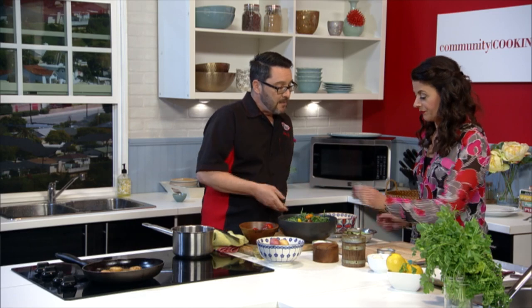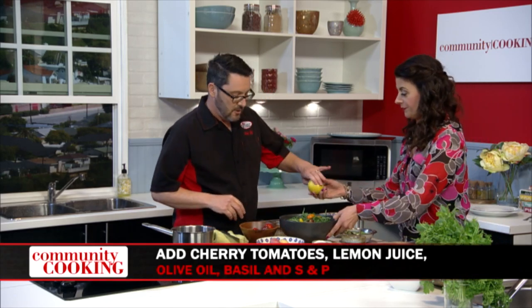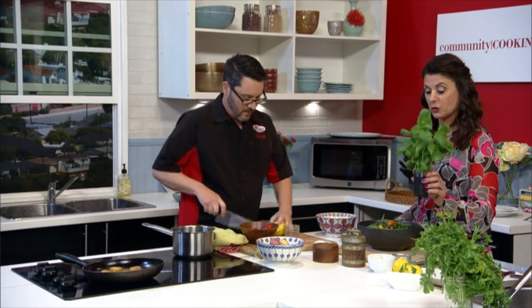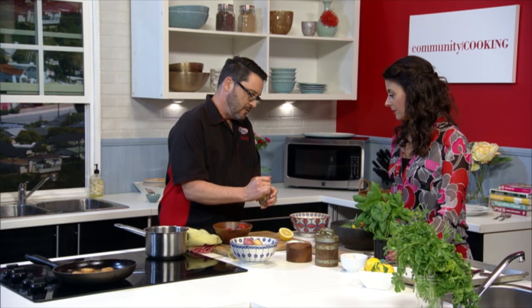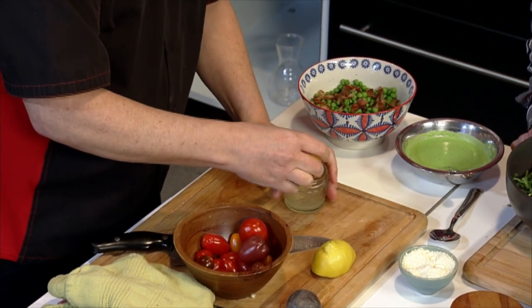And we're going to make a very simple lemon basil vinaigrette. Okay. I got lemon for you. Two to one. So we're going to do one part lemon juice to two parts olive oil. I got the basil. I have our tree of basil. And what I like doing them in glass jars, A, you can put a lid on it and just shake it up. You don't have to dirty something else, but you can also see easier how much you're adding, as long as you don't get squirted in the eye. I was going to say, good thing he has his glasses on, as the lemon juice gets you. And it's okay if some seeds go in there because you can strain it out.